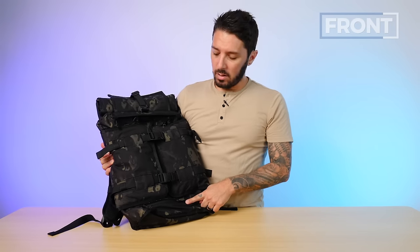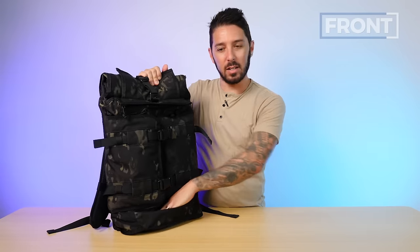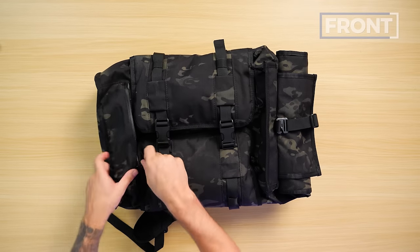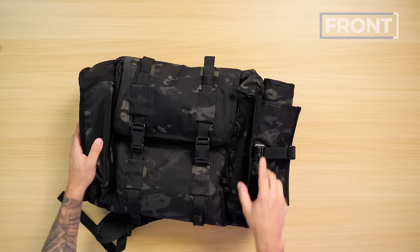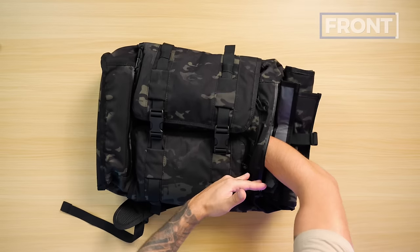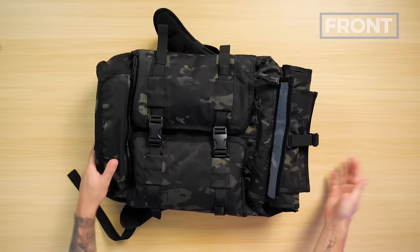Moving down to a more confusing pocket — Mission Workshop's demo puts a mouse and wires in here, but I wouldn't put anything fragile there because it's at the bottom of the bag and things might get smashed. I love these zipper pullers — they're very beefy and functional, they feel great. For this bottom pocket, I think a small umbrella and tripod are a good fit. That is definitely an umbrella pocket. And underneath the rain flap, there's another zipper pocket — pretty big, great for a Kindle reader or a light jacket.